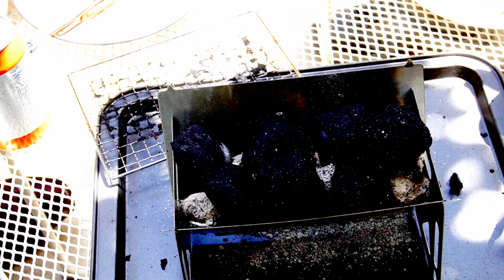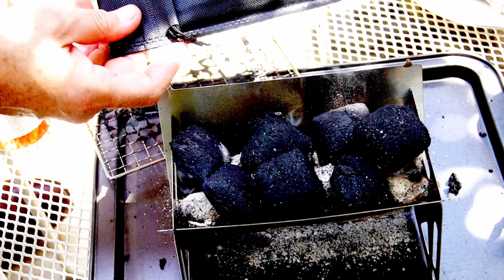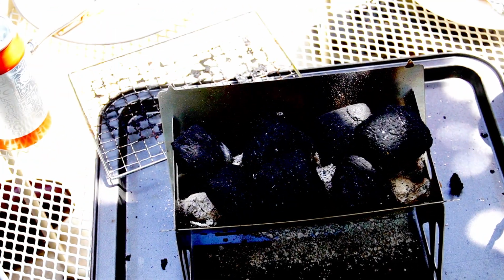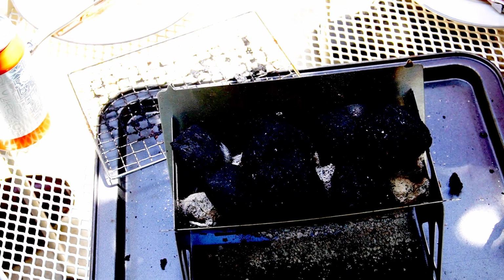Where did the pouch go? I've got the pouch over there. Let's just show off the pouch to the camera again. Little pouch here. It's probably quite flammable, so I wouldn't put it away hot. No. But it's so thin. Once you get the ashes out of it, it's going to be fine.